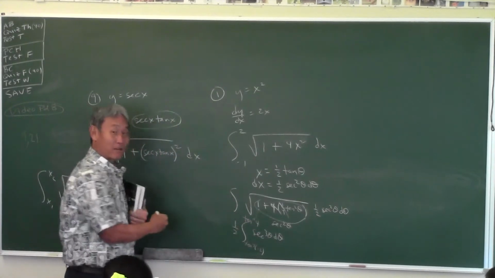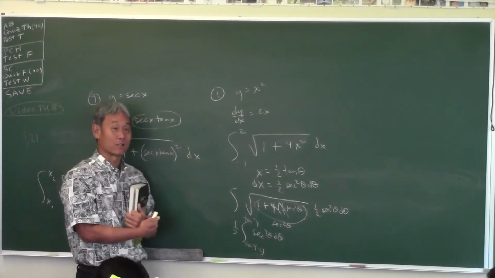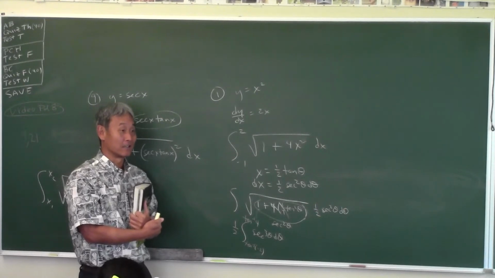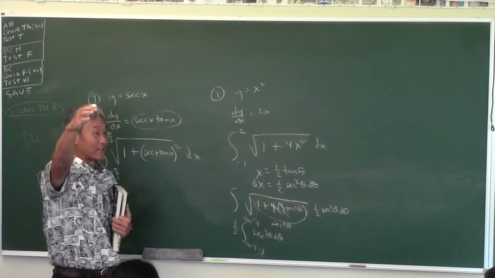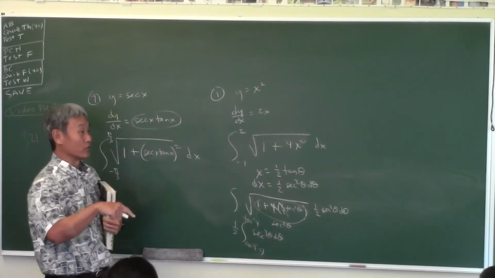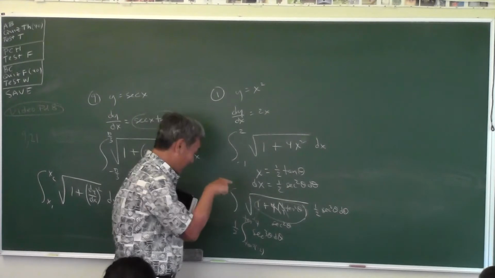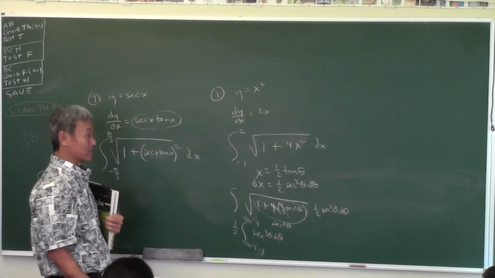And remember how to compute secant cubed theta? That was on the last test. Secant squared and secant, that's the one where you have to do integration by parts, and then you gotta do a trig identity and bring it over. But remember I told you, when you enter the integral b, that's one that you just need to memorize. What is it?